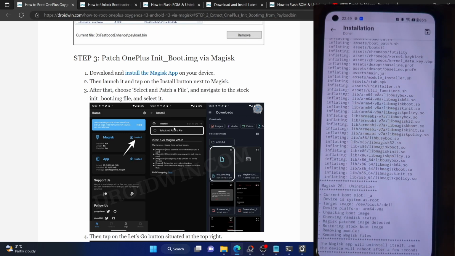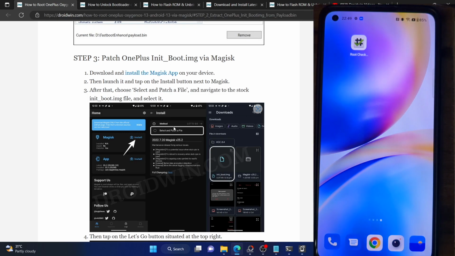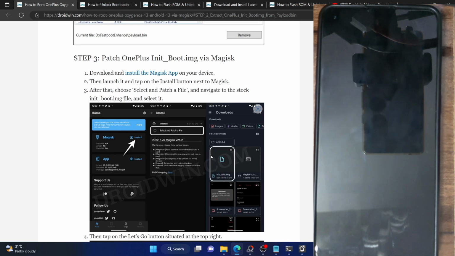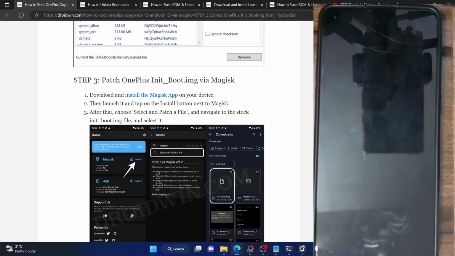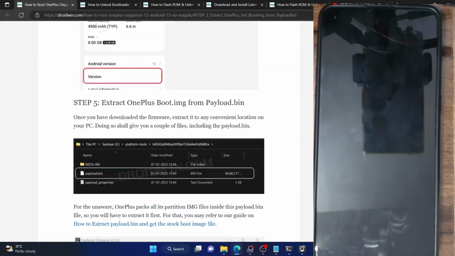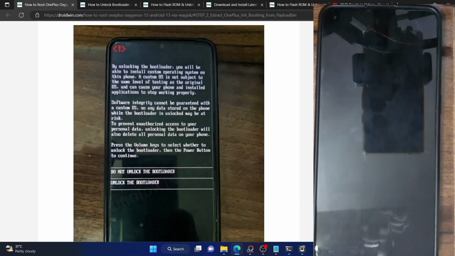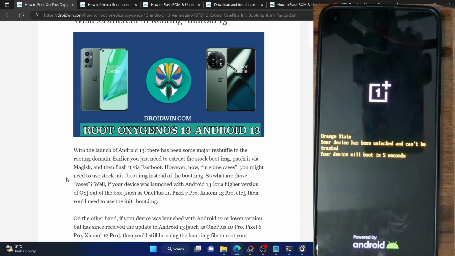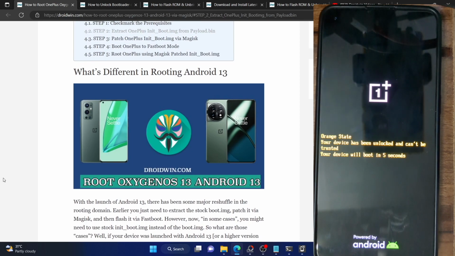It will only take a few seconds for my phone to unroot, and then I'll show the exact same method on how you could root your phone via patching the init boot. If you have skipped the first half of the video, my phone was currently rooted because I had just shown how to root the phone using the Boot.img file. In my case, I'm using a OnePlus 8T which came with Android 11 out of the box, and has since been updated to Android 13.